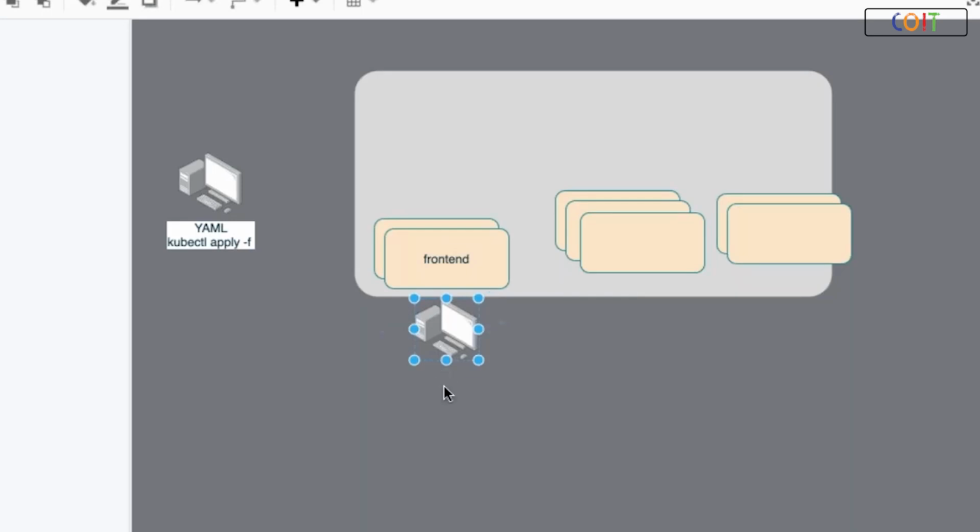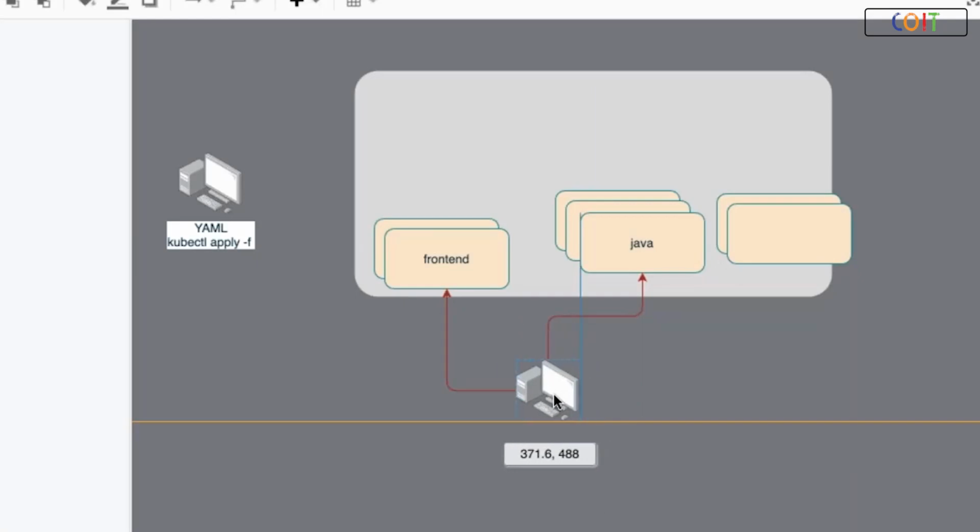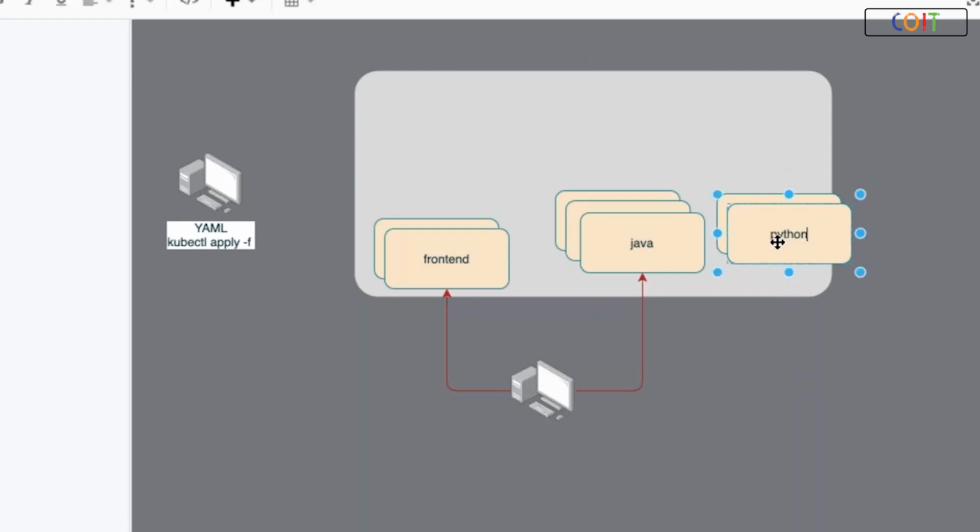They want to speak to this application, front end application. And then I have the Java application who want to speak to the Java application. Again, my customers who click on the send button on their browser, they want to speak. And then I have my Python application who will speak to the Python application. My Java container internally want to speak to the Python applications. Right? This is exactly what I want.